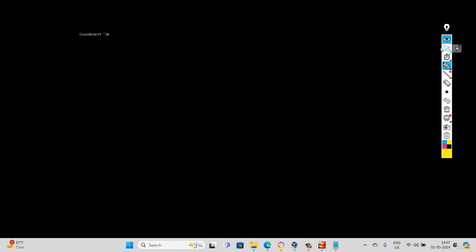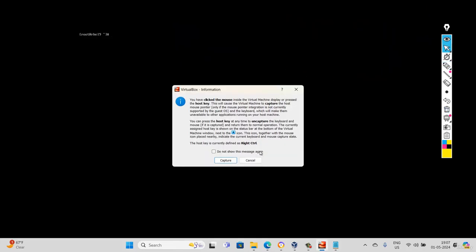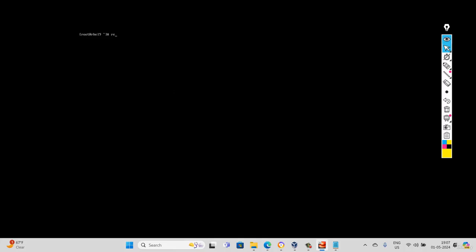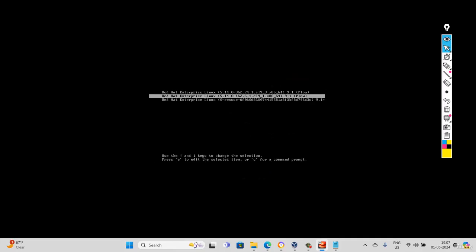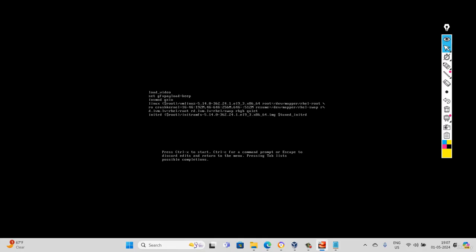Right now I am here and I am going to reboot the system by running the reboot -f option. At startup you need to press Shift and reach the GRUB bootloader, where you can do the editing. For editing you need to press E, and again you will reach the end of this file, the line which starts with linux. You need to reach the end of this line.